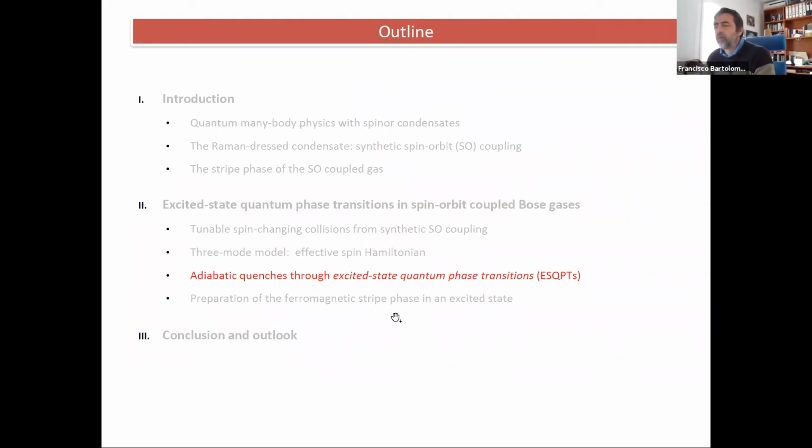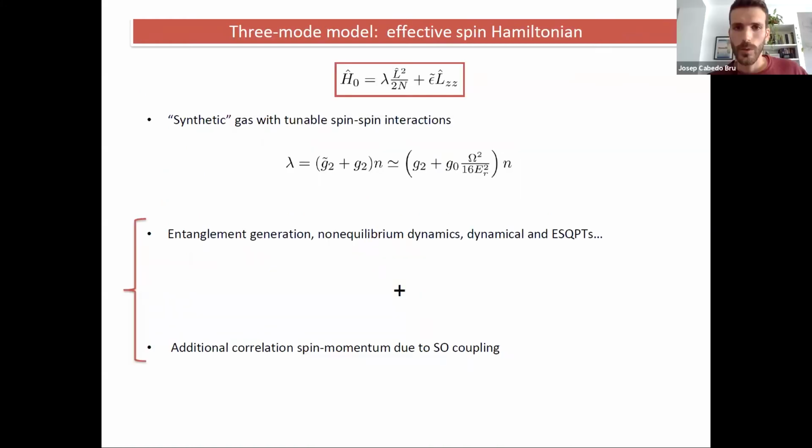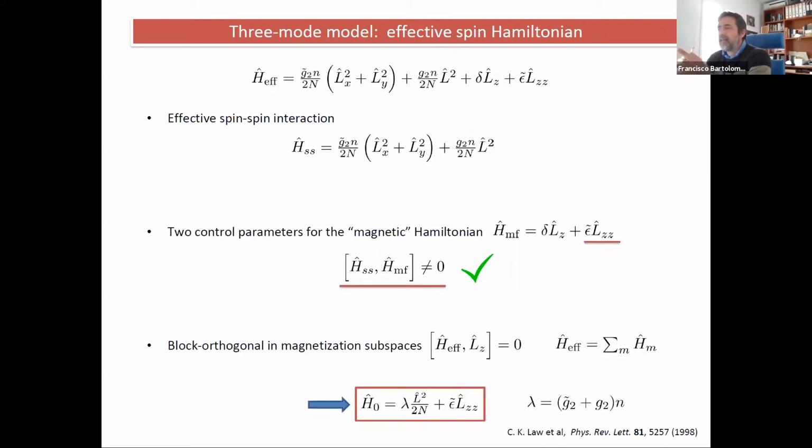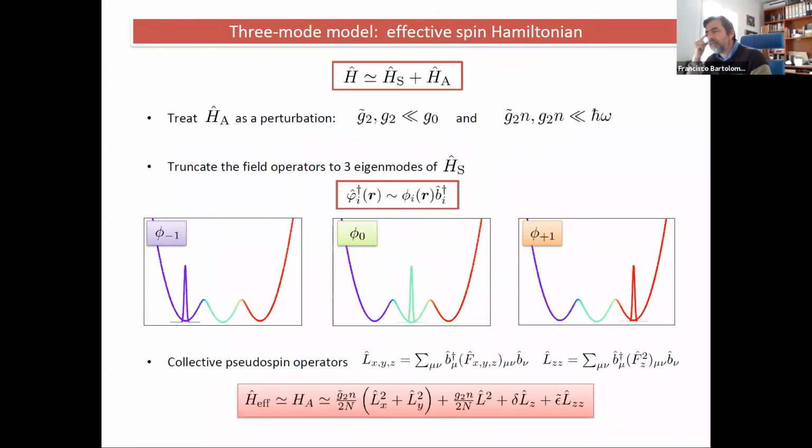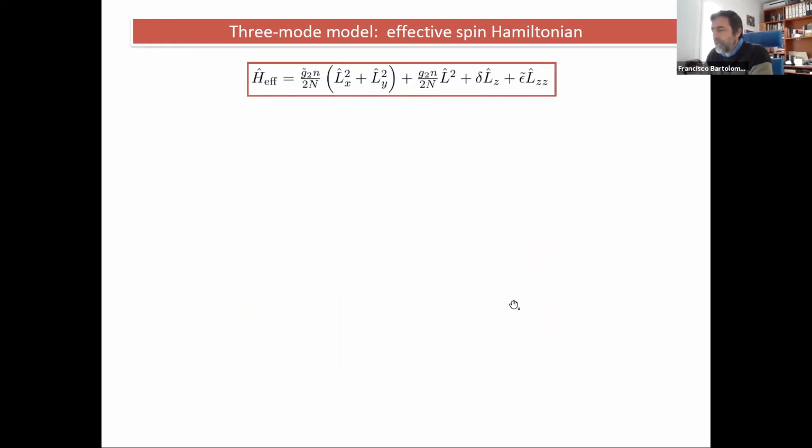One question, maybe I was lost. Can you go back to your Hamiltonian one second? Where? The previous, yes. Because here Lx and Ly, L squared is an angular momentum, isn't it? Yeah, it's a collective angular momentum. And Lz, what is it, because maybe I got lost there. It's here. No, this is a tensor magnetic term, if you want. Actually, it's just the population in the edge wells eventually. Okay. But in terms of spin variables, it's an effective tensor magnetization field. It's the same that appeared in the case of spinor physics. Okay, thank you.